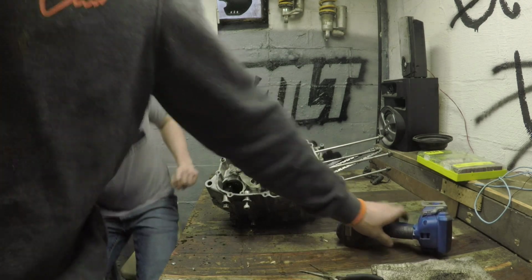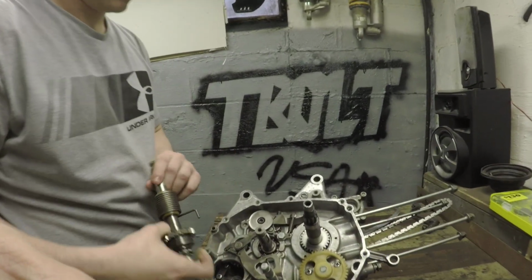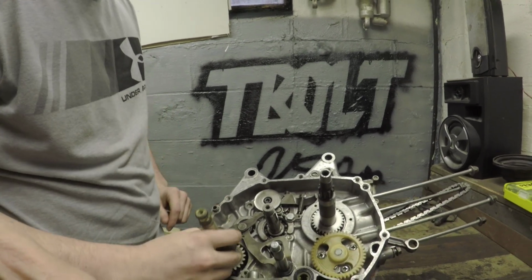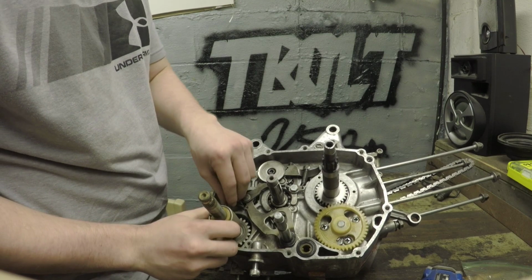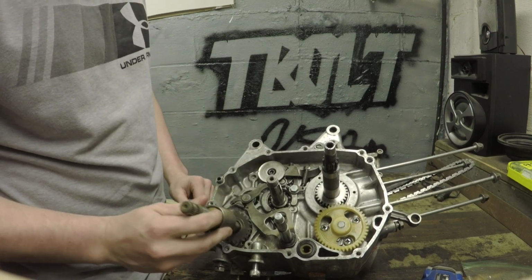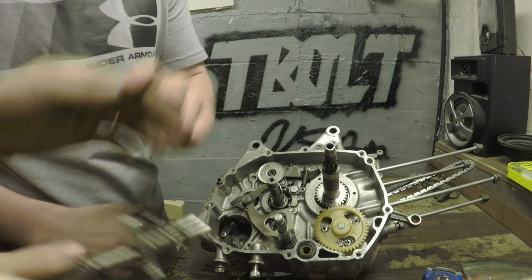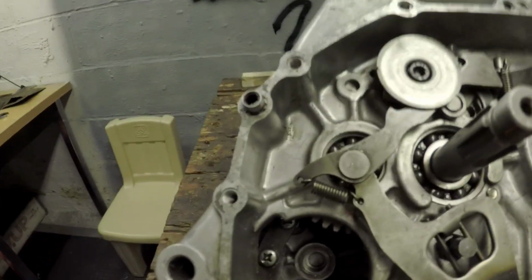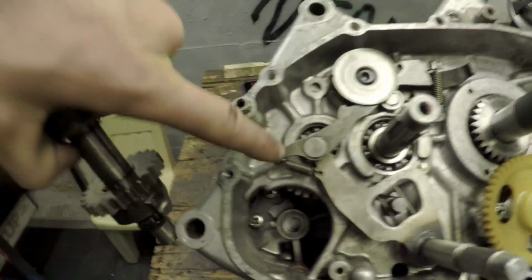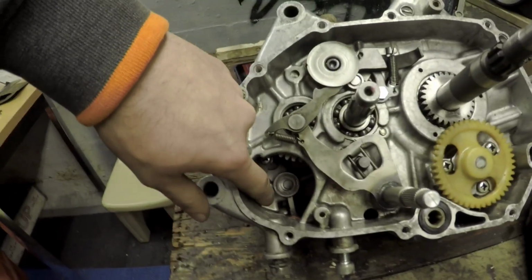Now you can pound through the gears. Let me show you how that's done, Jacob. This little part right here has to set back in there on that. Right there.